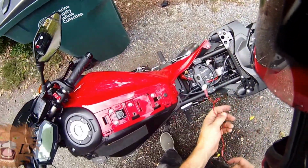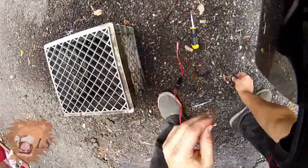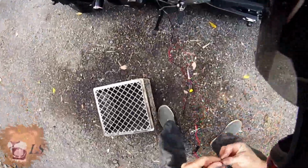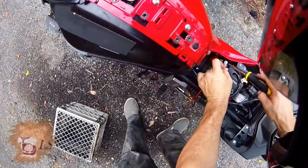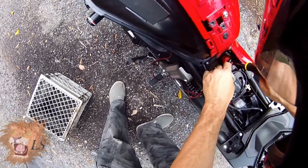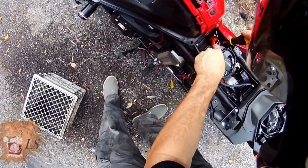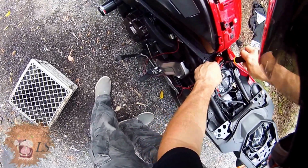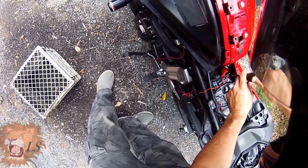So now I'm going to take this, and what's hopefully obvious to you is positive goes to positive. Okay, right here, right here. So just going to take the positive terminal and lay it down. Secure that there.